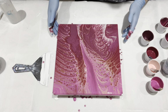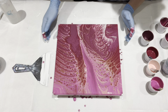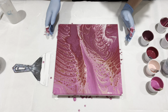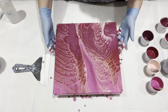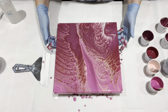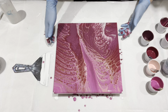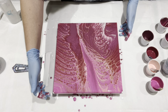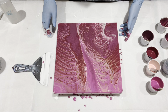Okay. Lots of piggies blinging in this. Yes, indeed. It is looking very pretty. So I am going to clean up my bottoms. I will scrape the bottom to keep it from pulling the paint off the sides. I'm going to touch up my corners. And then I'm going to bring you in for a close-up and show you the magnificent bling of this little piggy.